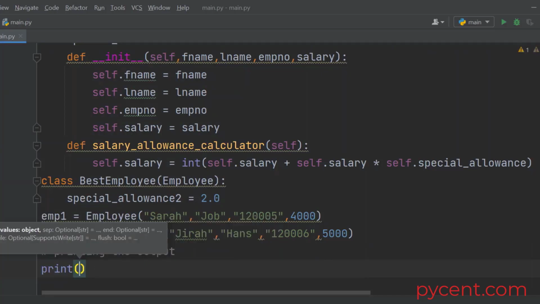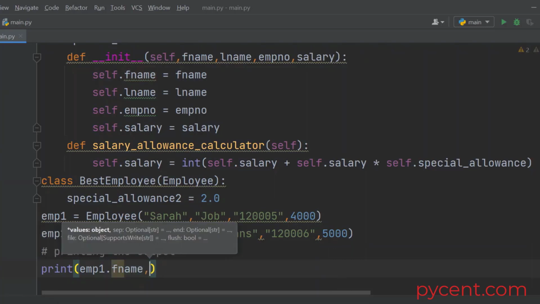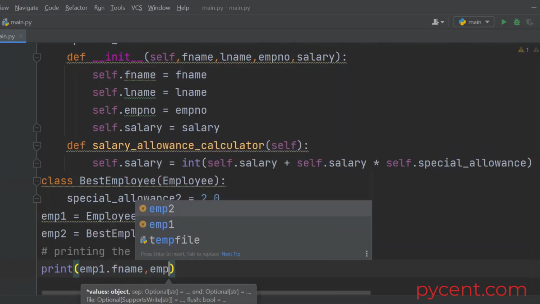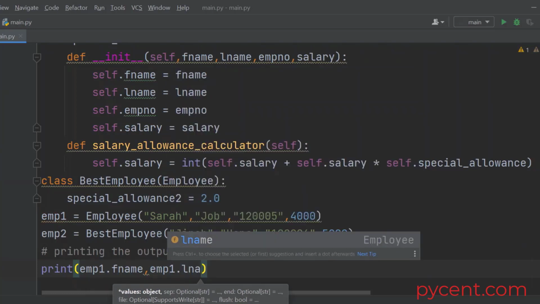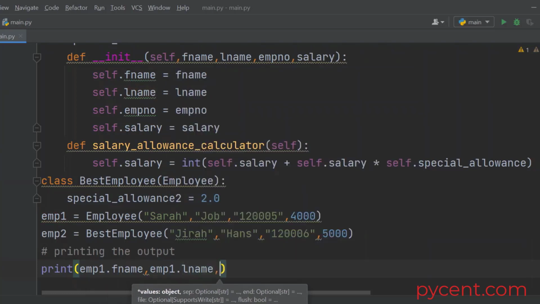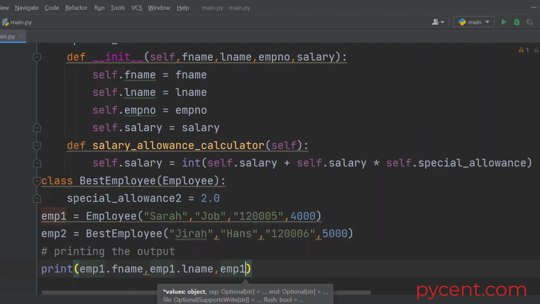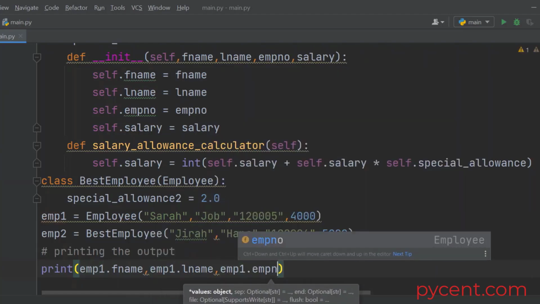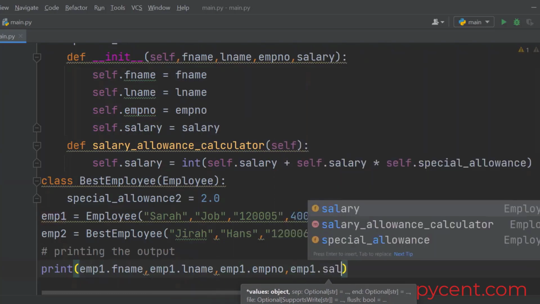I will have to start off by getting the first name. So I'm going to say emp1.first_name and emp1.last_name, and the next one would be emp1.emp_number and emp1.salary.